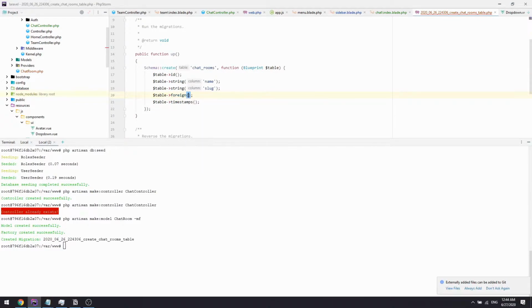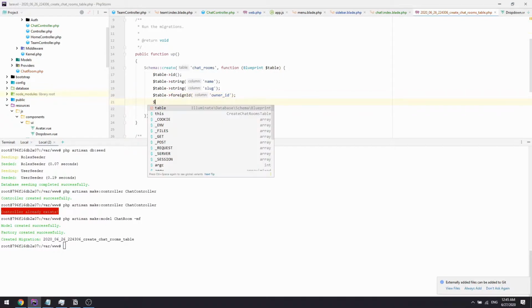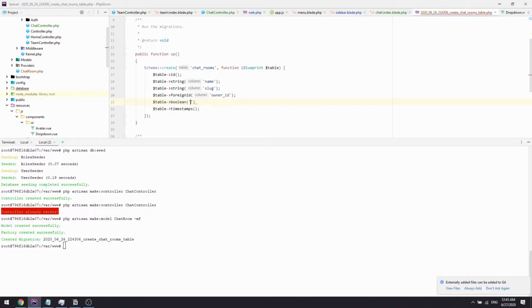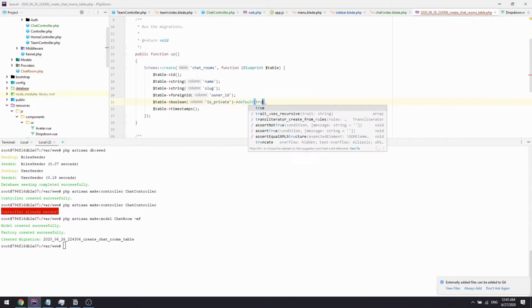We would need some foreign ID with owner ID, so that would pretty much reference the user that created this chat room. And then maybe a boolean is_private. This works for me, with default value set to true.